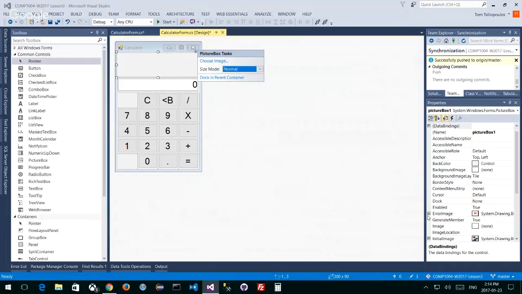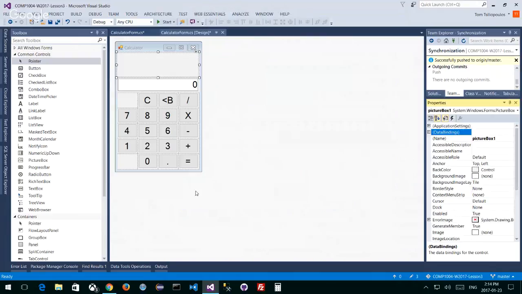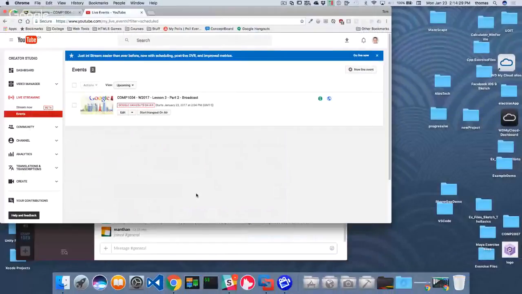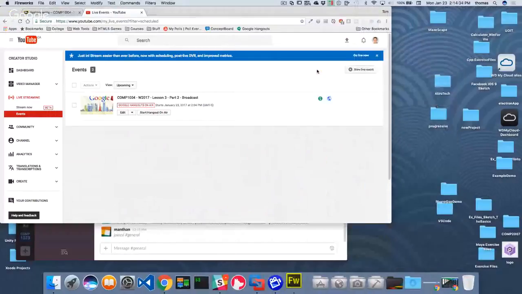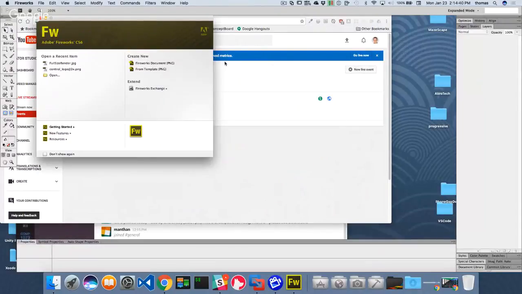So I want my image to be, again, 300 by 90, right? That's what's going to go in here. And I can use Paint, and I can use any kind of other program to create this image. I'm going to use kind of a Photoshop Lite that I like to use called Fireworks, or any other kind of program that's out there for free. There's also Krita, if you like the Photoshop replacement. And for Illustrator, there's something called Inkscape. So any one of those programs are free, but I'm going to use Fireworks here.